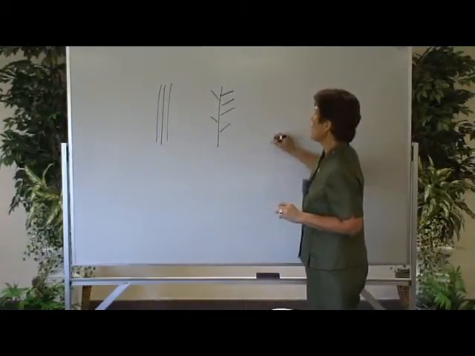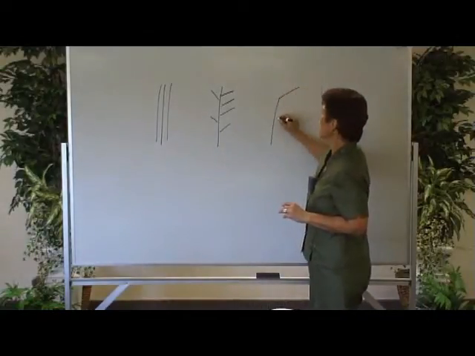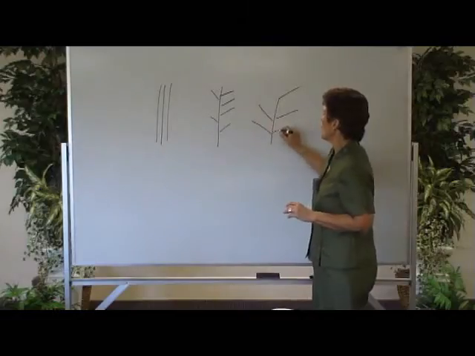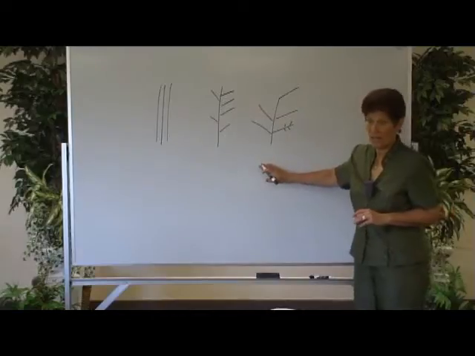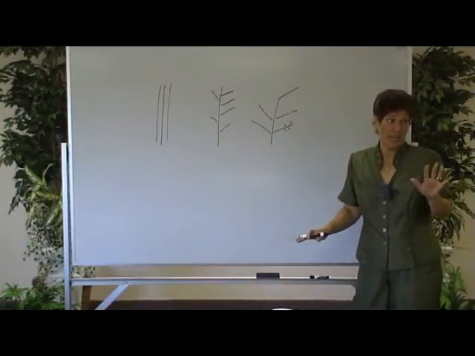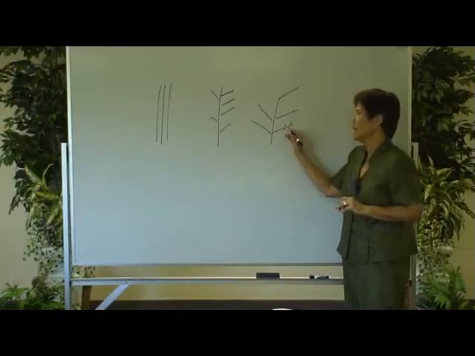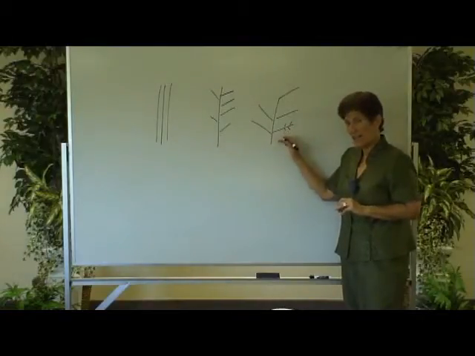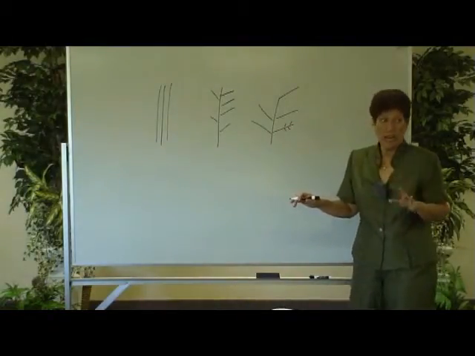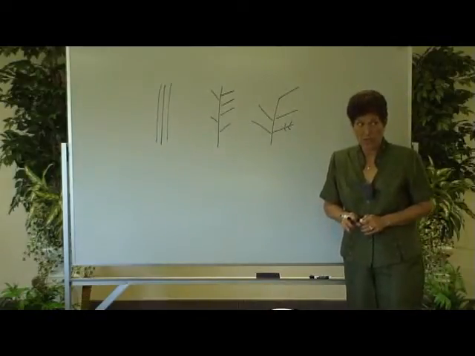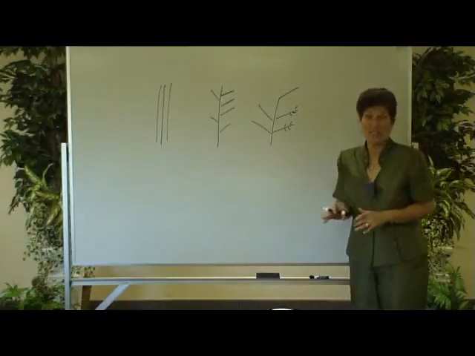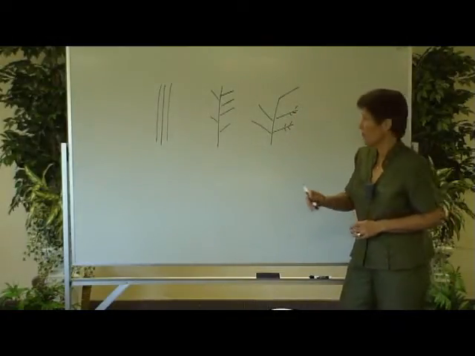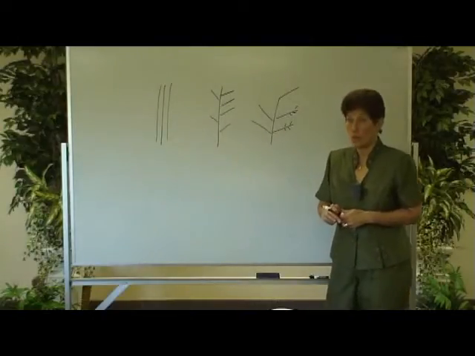Pinnate. If you have the midrib coming in, and you see any other veins coming off of that, it's palmate. So it doesn't have to split like the palm of your hand. It's just if there's any other veins coming off of a vein that comes off of the midrib, you would classify that as palmate. So everybody understand? Because there might only be a few little pieces coming off, but if you see that, you know that it's palmate. If you just see veins coming off the midrib, you know that it's pinnate. The parallel is the easy one, isn't it?